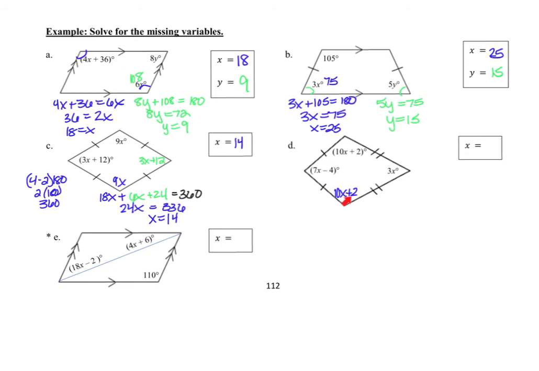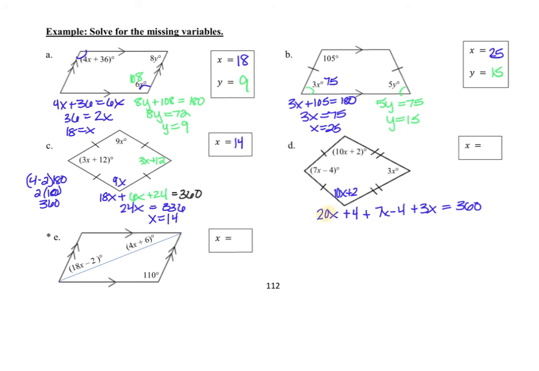We're going to have to find the measure of the interior angles, which is also going to be 360. So I have four sides, similar to what I had in letter C. Subtract 2, that's 180. So these are going to add to 360 also. So I know that the sum of the interior angles add to 360, so let's combine our like terms here. We have a 10x and a 10x. That's going to give me 20x. And then 2 plus 2 is 4. Then we have the 7x minus 4 and the 3x all equal to 360.